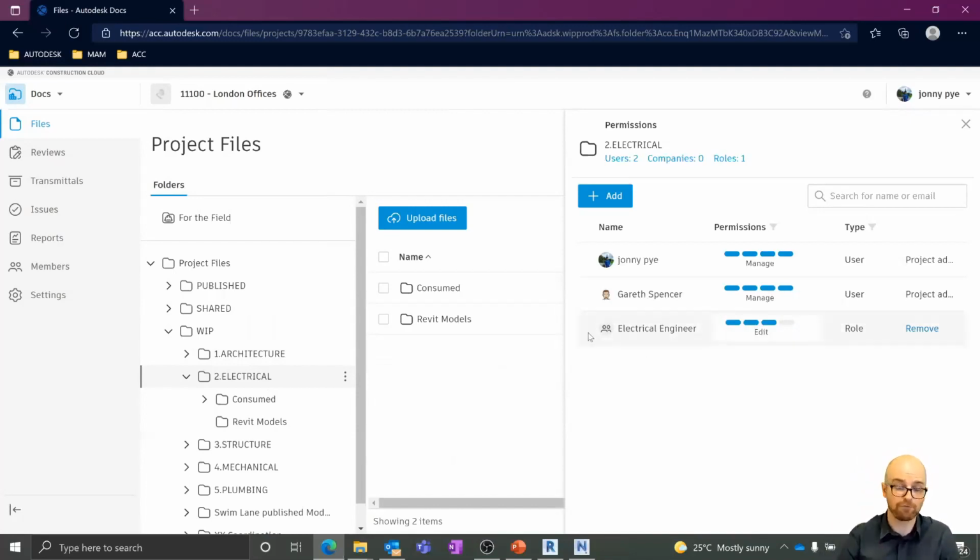But if you use roles, the reason these are going to be so useful is if you decide that this project is a template that you would then like to recreate another project from, those roles will carry over and save you a lot of time in terms of setting up permissions as well.